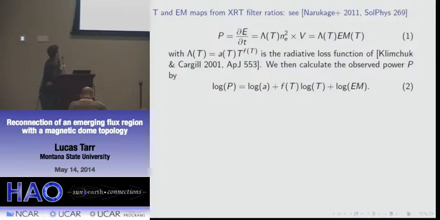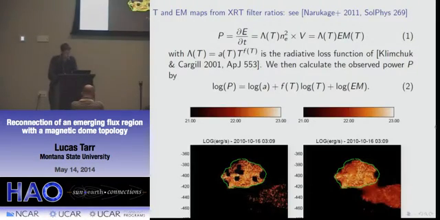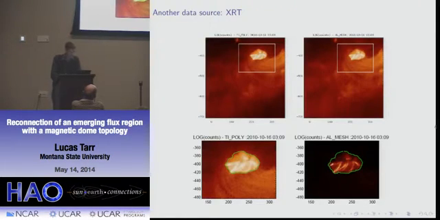This is just showing the radiated power. You have some sort of assumed radiative loss at a given temperature, and the emission measure at that temperature as well. I used Jim Klimchuk's and Cargill, I think that's a Peter, but I can't remember, 2011 radiative loss function. It's just of that form in order to determine what the radiated power from XRT was. You get maps that look like this. You'll notice some spots. That's because there's contamination in the XRT. You can see that little dark guy, that little dark guy, that little dark guy. All those little things are spots of contamination on the CCD of XRT.